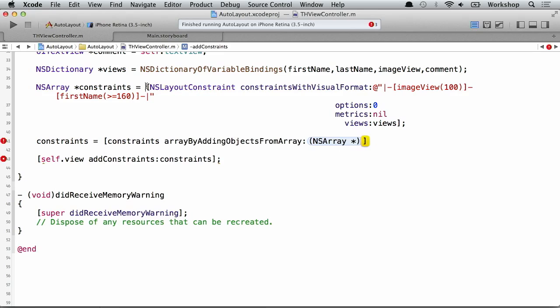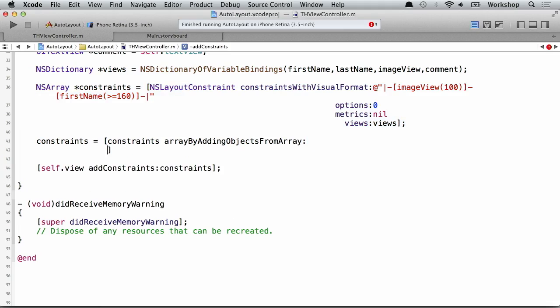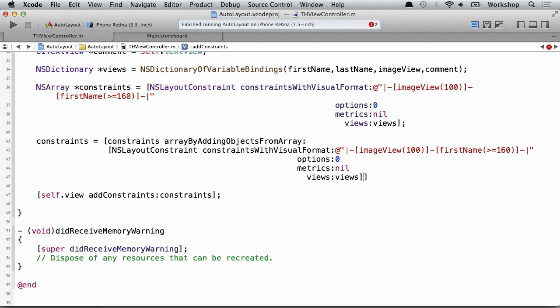Well, we can copy our previous NS layout constraint, and we can paste that here. I'm just going to add a new line so that we can maintain some of that nice formatting that we created. All right, so as you'll notice, one thing I didn't specify here is that H colon. By default, it always defaults to a horizontal constraint. So if you don't specify it or if you forget, don't worry, it'll always default to horizontal. I usually like to prefix it.